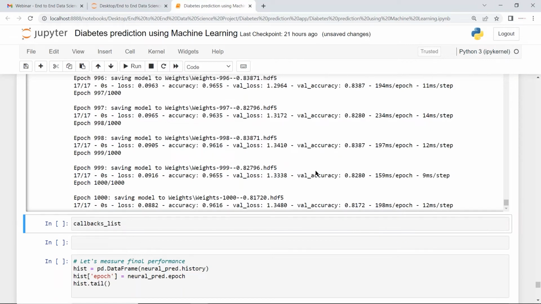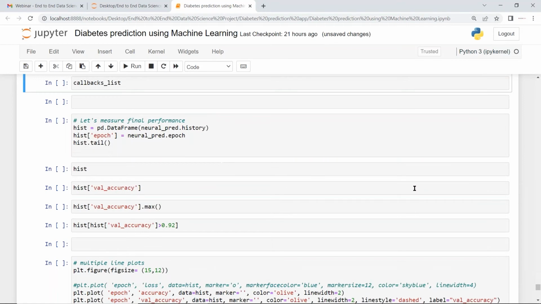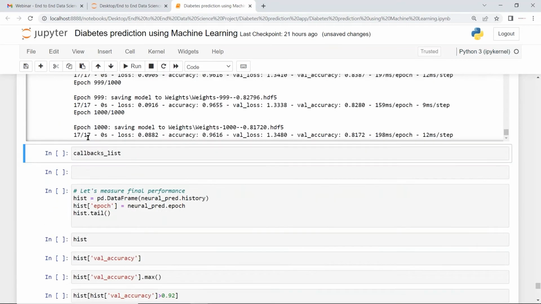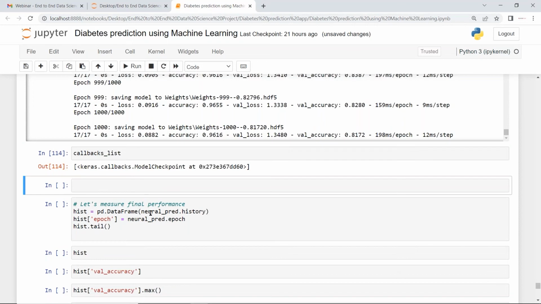We build the model and find the accuracy on the same data, and after this we provide new data to the model to find the validation accuracy. And see, at the 1000th epoch, the accuracy of the model is around 96% and the validation accuracy is around 81%. Let's call the callback list.